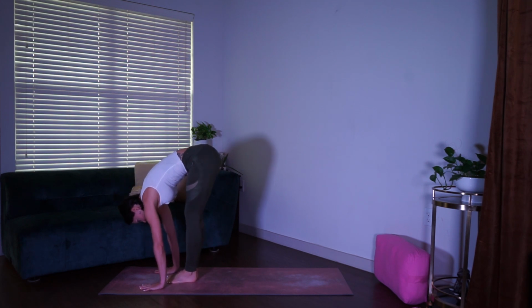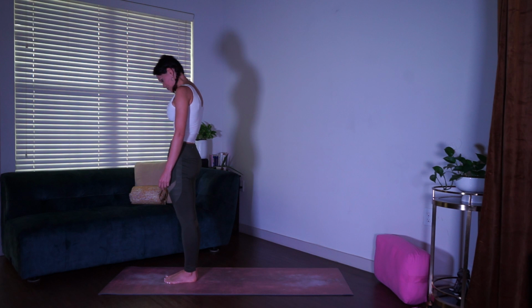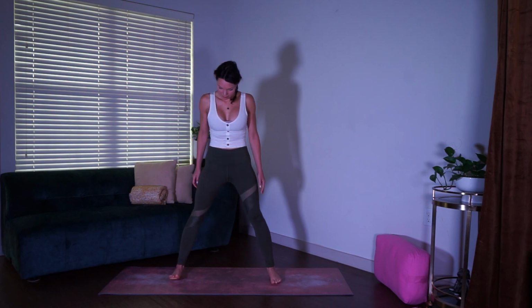And forward fold, you can hold onto the elbows. Allow gravity to help assist this stretch. And then we're gonna slowly roll on up, vertebrae by vertebrae. We're gonna widen the stance of the feet outside of hip distance apart.